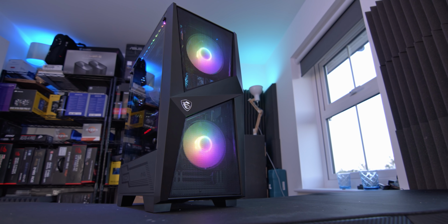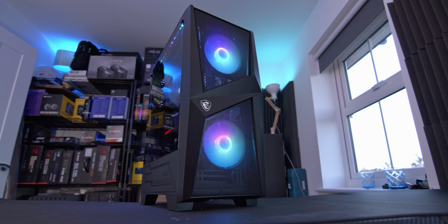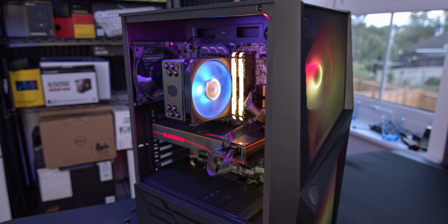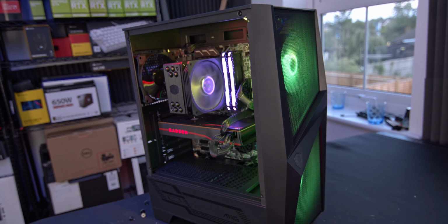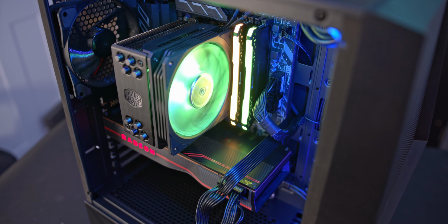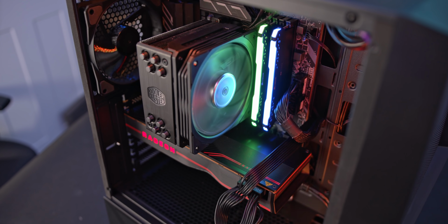And then we do of course need to talk about this case, and I absolutely love this. This is from MSI, who don't traditionally make cases. It's quite a recent thing for them. So you see we've got mesh all down the front. There is this little bar in the middle that will restrict airflow a little bit if you decide to put an additional fan in, but nothing I would worry about. We've also got mesh all the way along the top as well. Only criticism is the fact that the back fan isn't RGB, but you can swap these out fairly easily.